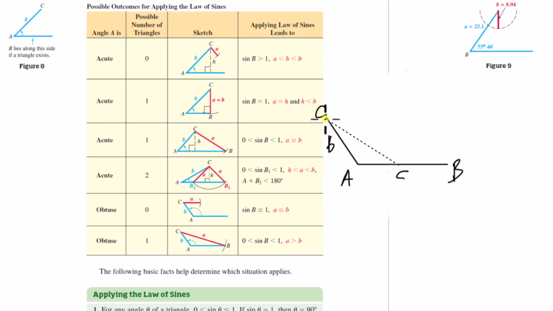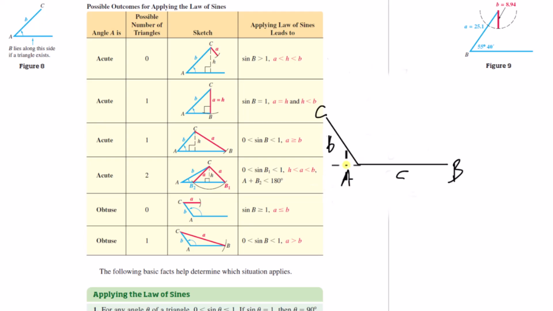Angle A is fixed. I have to be able to get back to this line, but it can't just be a straight shot. Like if this length was equal to B, yeah, I got back to that line, but there's no triangle. But if it's just a little bit longer than side length B, then I can make a triangle. If it's just the tiniest bit longer than side length B, I can make a triangle. But if length A is less than or equal to B, I can't. No triangle is possible. Okay, and so that's the idea.